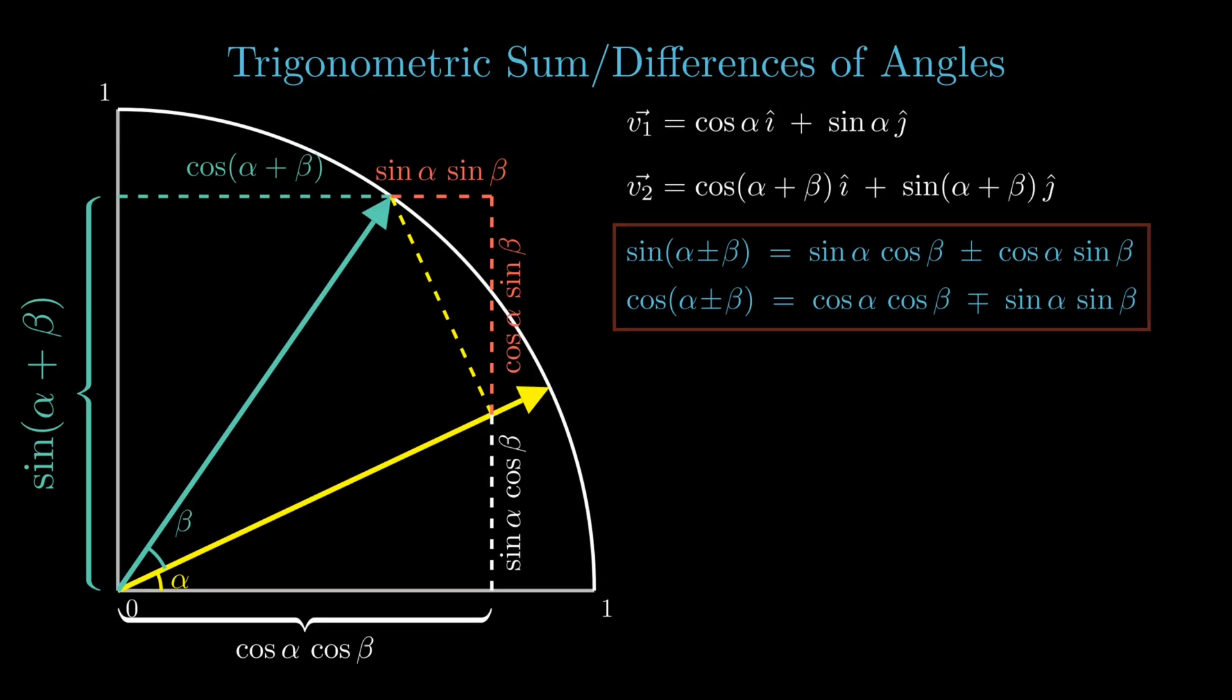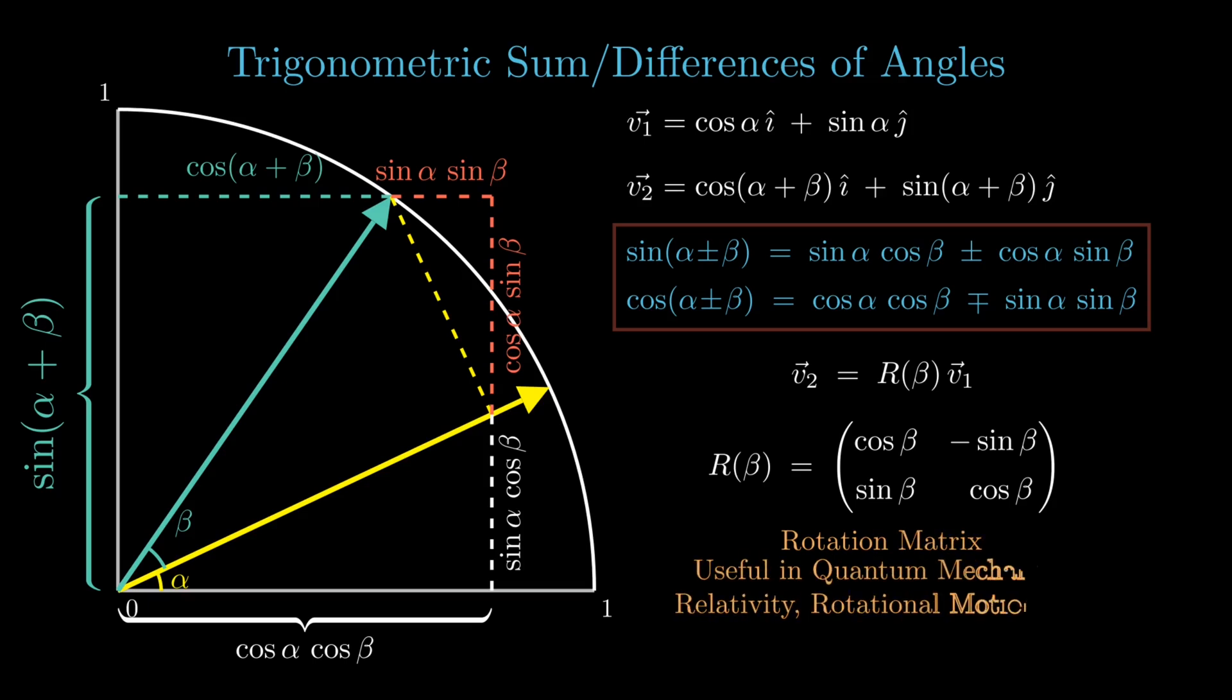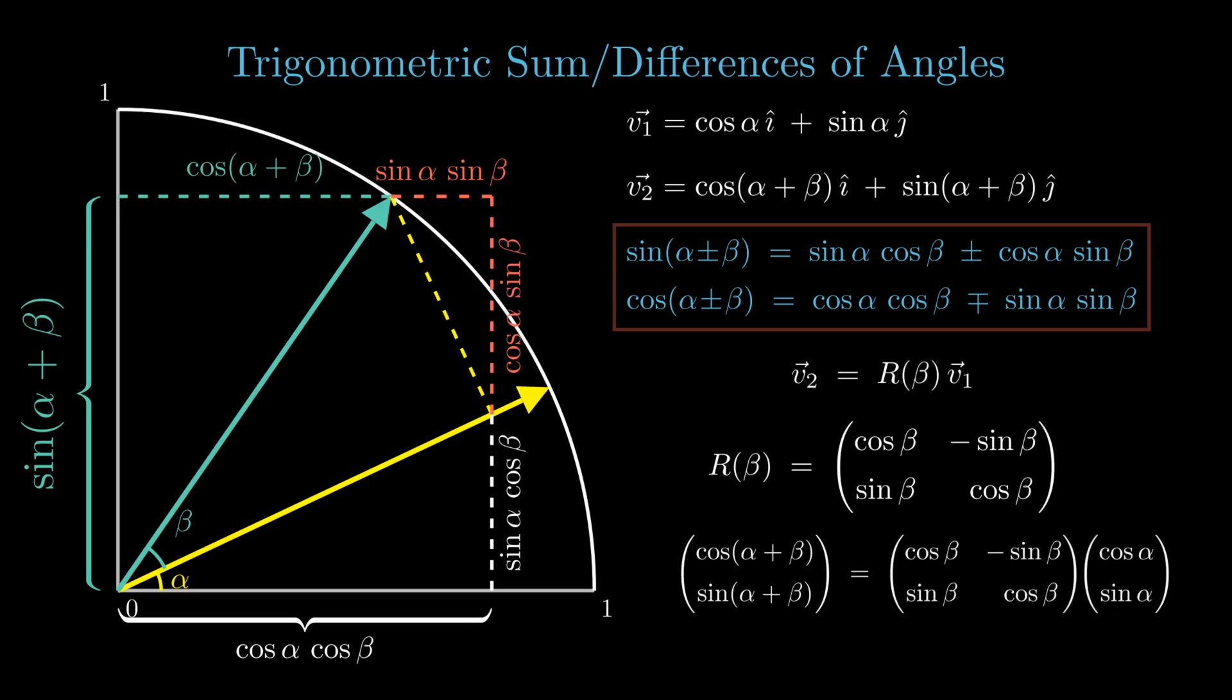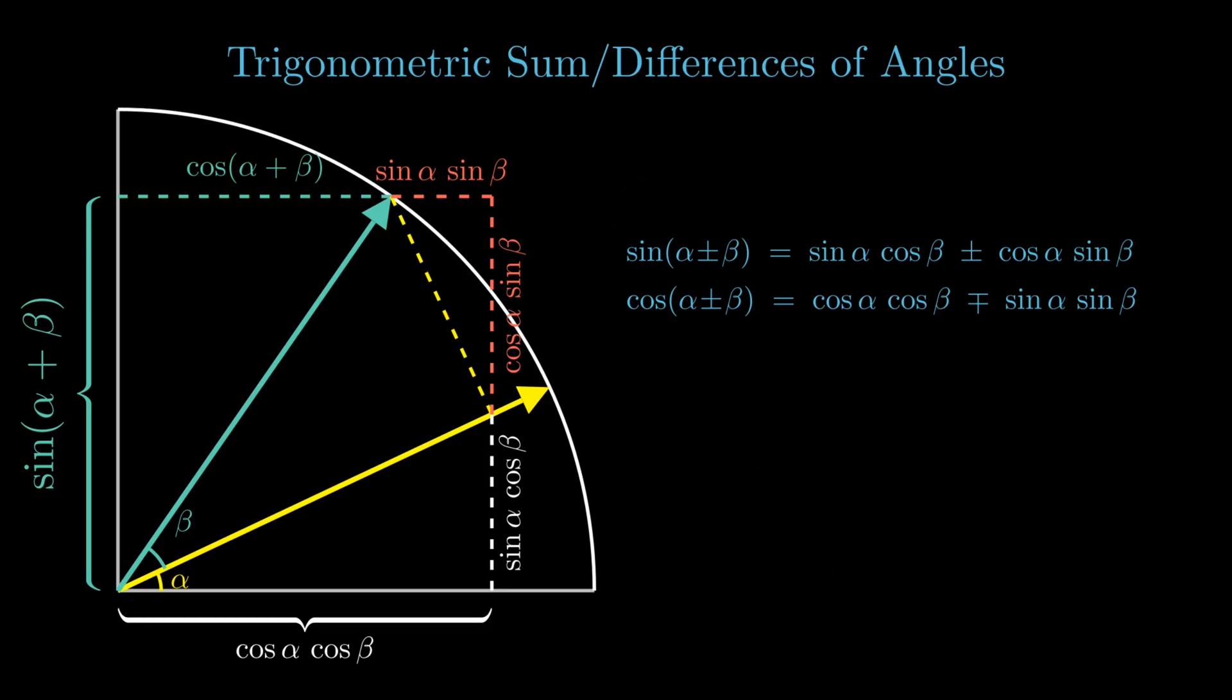In the future, you'll see that this gives rise to the concept of the rotation matrix given by R of an angle where R(β) can be written in terms of sin and cos β as written over here. This 2×2 rotation matrix is ubiquitous in many areas of physics from quantum mechanics and information to rotational motion, relativity and more. We will not go too deep into this right now though as the concept of matrices remain unexplored in our series so far. But in case you're familiar with the same, you can go ahead and see how we can express v2 in terms of v1 with the aid of R(β) or take it a step further and try to derive R(β) as a fun exercise.